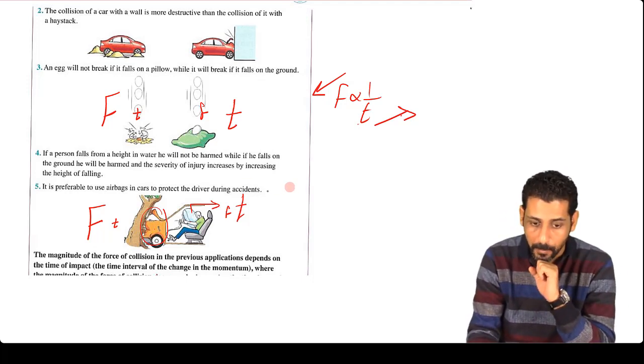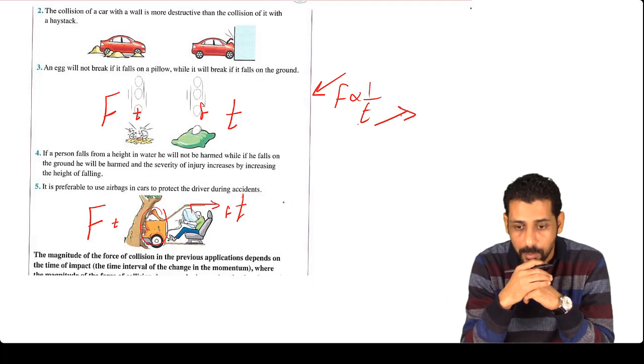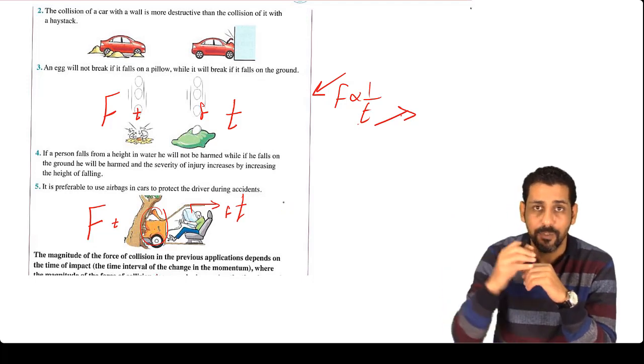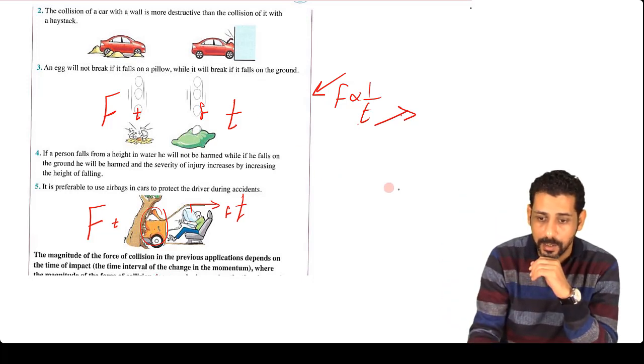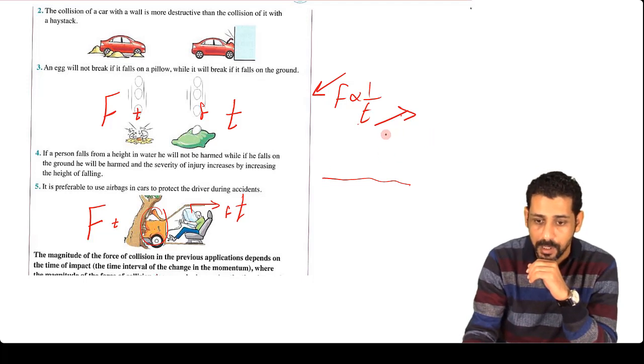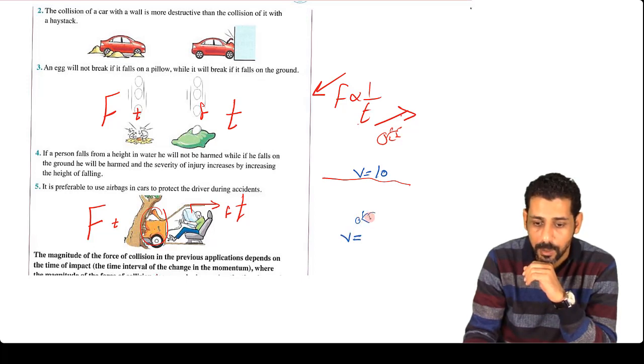Okay guys, another example of this: when you drop something in water, what happens? It takes a long time until it stops. If there is someone here, this is the water surface, and he just jumps in the water. Before it touches the water surface, say its velocity was 10, then at the end once this man stops, its velocity will be 0. Of course this takes a certain time.